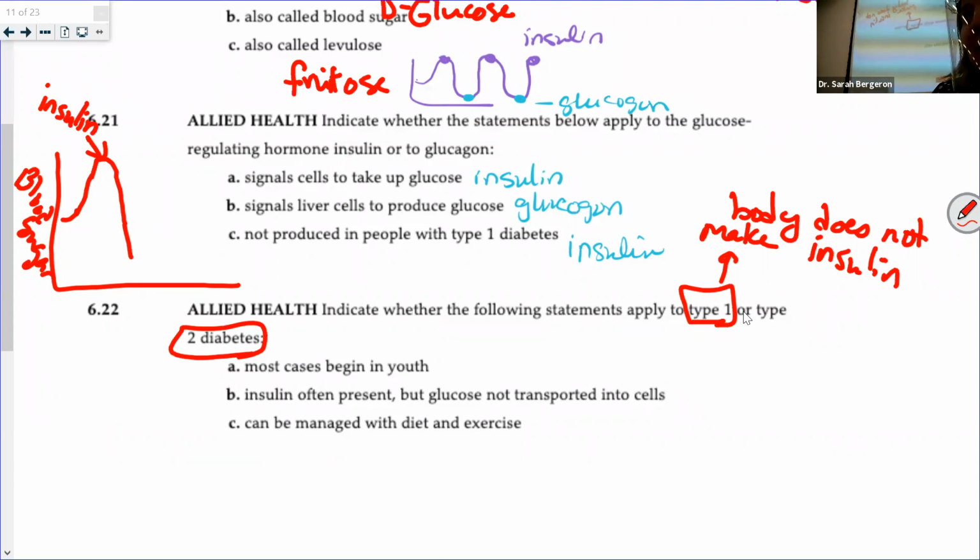You've been in chemistry class for the last 3 hours. What do you feel like? You're hungry, right? So what are you going to do? You're going to go get something to eat in the cafeteria, in the Union. What's going to happen to your blood sugar? It's going to go up. You're going to make insulin again. Your cells are going to take up the glucose, and your blood sugar is going to go down again.